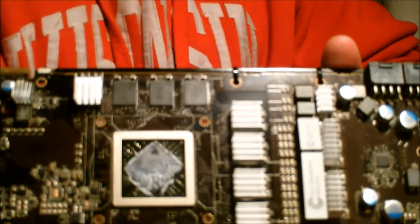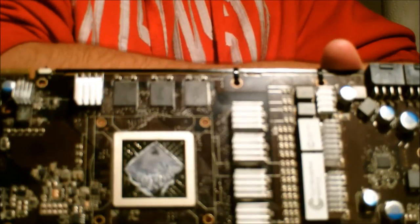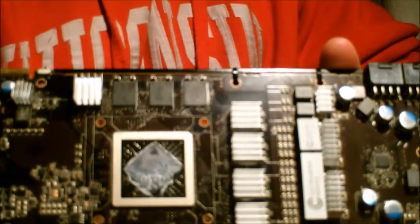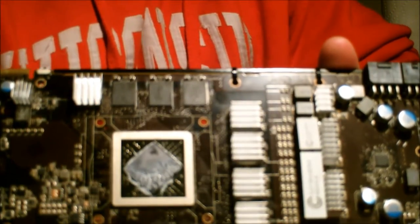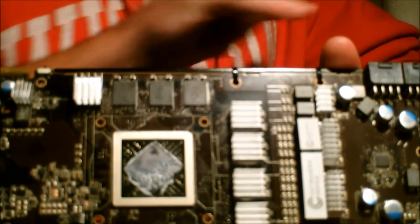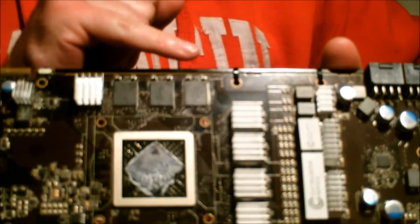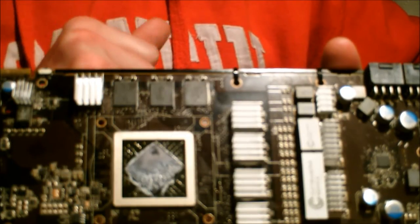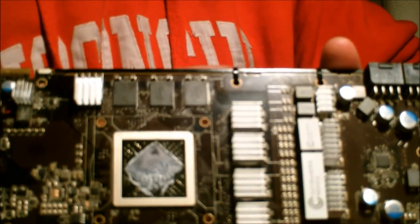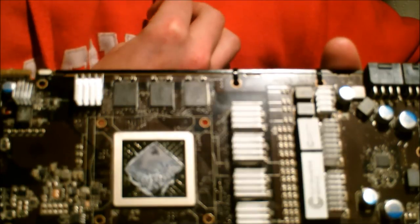So now instead of going cold, I decided I would go heat. So I have a heat gun. It's a standard arts and crafts heat gun, nothing fancy. I think I bought it for 20 bucks at a Menards. So what I'm doing is I've successfully removed these three. Now obviously I'm trying to be delicate because, well, I don't want to take the RAM off as well. I have no idea how well they're attached. I'm going to err on the side of caution that they're not very securely attached to the board.